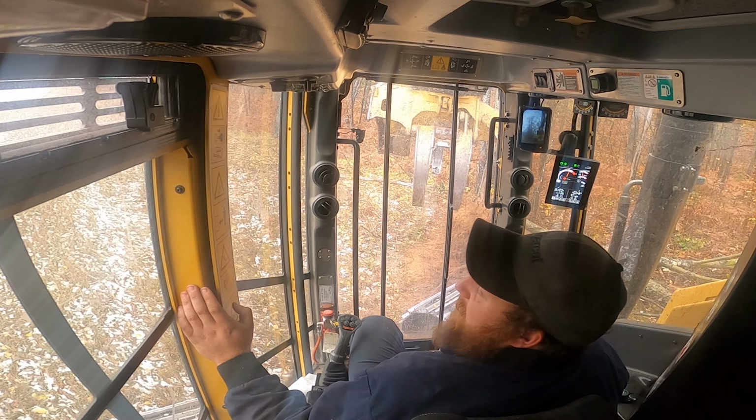The other thing I don't understand on it is it's a 45,000 pound machine and they put a 40,000 pound winch on it. That doesn't make sense to me for some reason. They need to figure out a bigger winch for a bigger machine, just in case you get stuck. Because when you're stuck, it's not just the dead weight you're pulling, it's the suction of the mud or whatever. And honestly, on that 620, that's the only thing a winch is gonna be for most of the time, just getting yourself unstuck. So I didn't understand that. But the speed of the H doesn't seem as fast as my C.